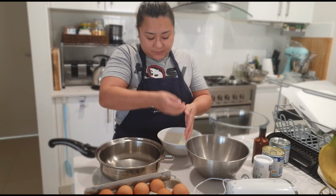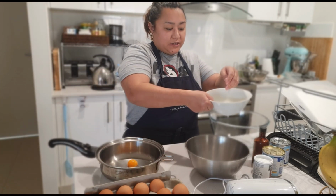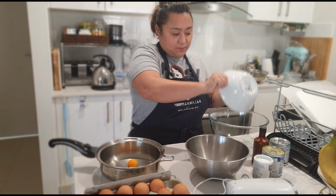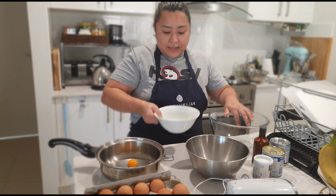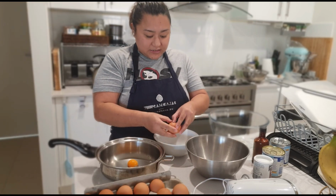Okay, and then I'll put the egg yolk here, and then my egg whites, because I know that it's clean, it doesn't have any yolk or shell in there, I'm just gonna put it in the bowl where I'm going to beat the egg whites later. Okay, now we'll continue doing this until we get all the eggs that we need.